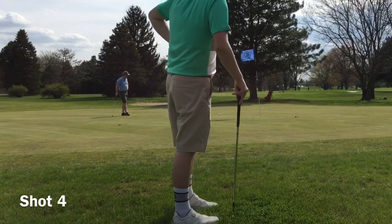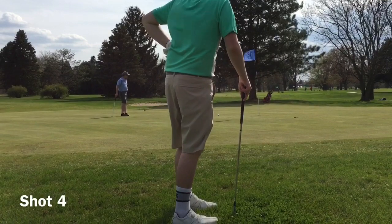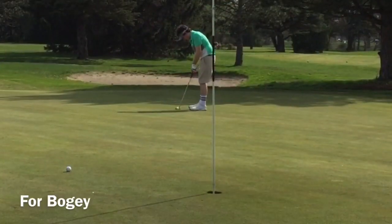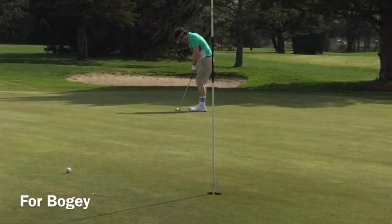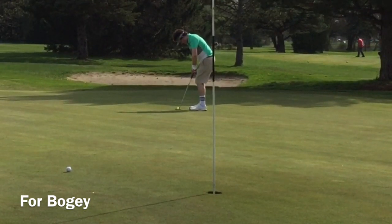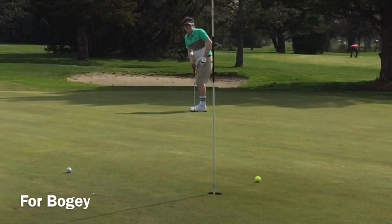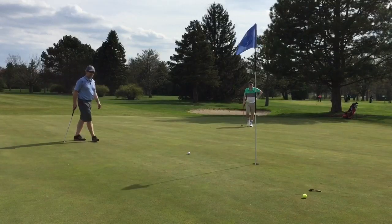And a terrible chip shot here. Oh my goodness, guys. This hole just, oh my goodness. So much for that one birdie, am I right? This is for bogey, so I'm thinking, okay, get it close, tap it in for a 6. Yeah, it's a double, but you're still only going to be 1 over.